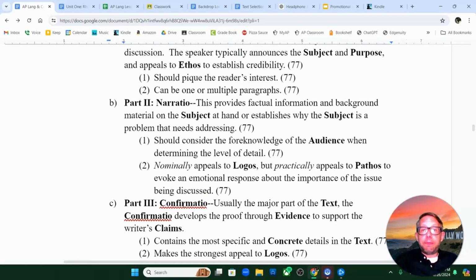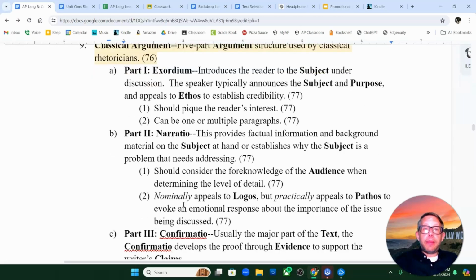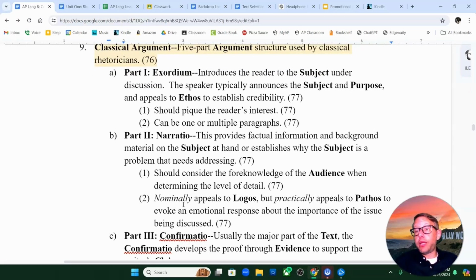Classical argument, like I said, big thing. It's certainly something you want to have in the back of your mind as you get into writing more and more and fabricating arguments of various sorts. But as always with all things, whether it's classical argument or Rogerian argument, be flexible. Remember, there are rules because the rules oftentimes indicate how things work best, and sometimes you're rewarded for breaking the rules. And that's going to be just as true on the AP Lang test as with anything else.